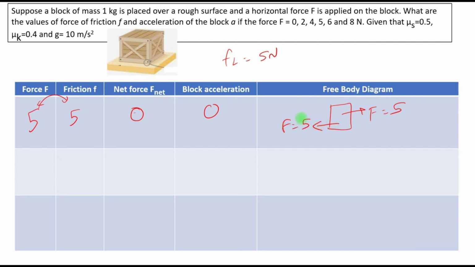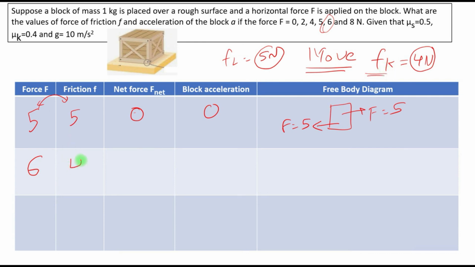But now things will start to happen when the force exceeds the limiting value, say 6. What you have to observe is that the force has crossed the threshold of 5 newtons, which means the body is now moving. So the friction applied in this case will be the kinetic friction, and we had seen that that value was 4 newtons. Now whatever happens after this, if we keep on increasing the force, the value of friction is constant. It won't exceed 4 newtons. So friction in this case is 4.